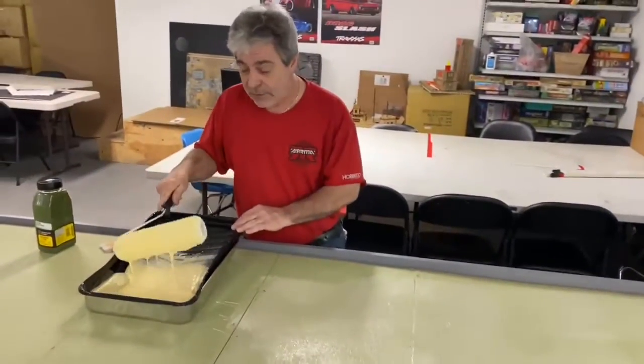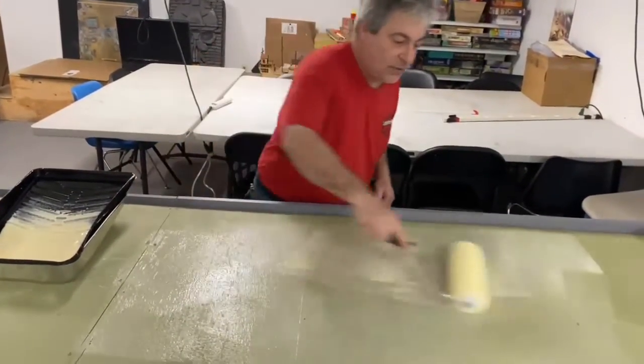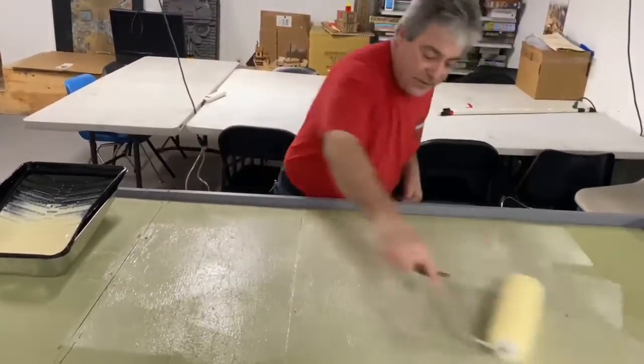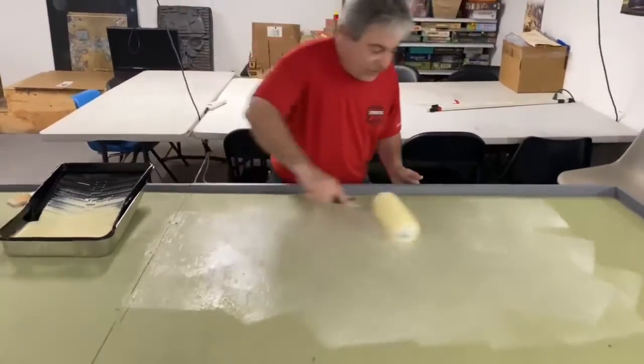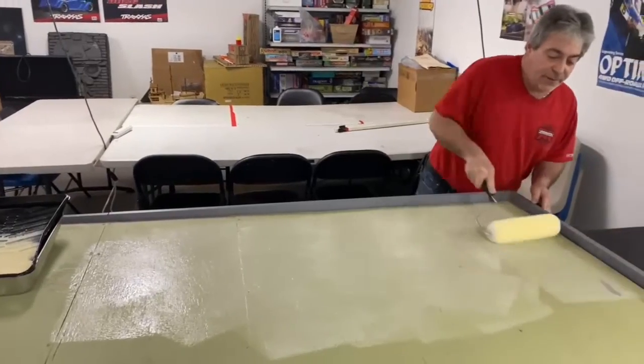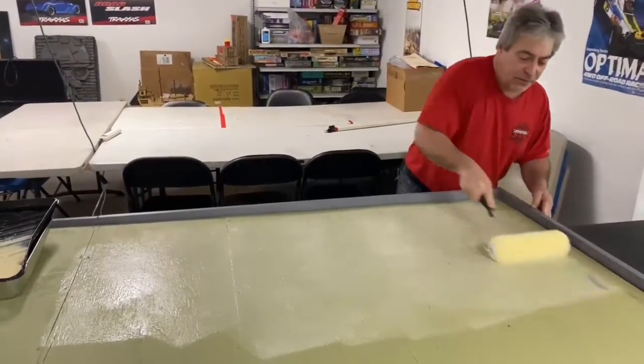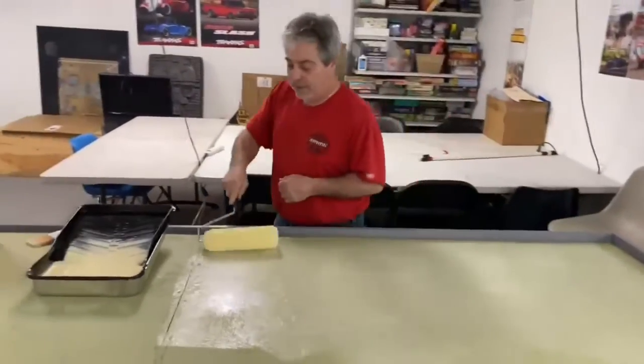Now you can also use your paint as your glue. So if you have a lot of paint on your table, you can take your shaker from Woodland Scenics and actually shake it right into your paint and use your paint as part of your glue. I don't like doing that because I want to make sure it takes and you're not going back over, if you don't like any colors of where the paint was.